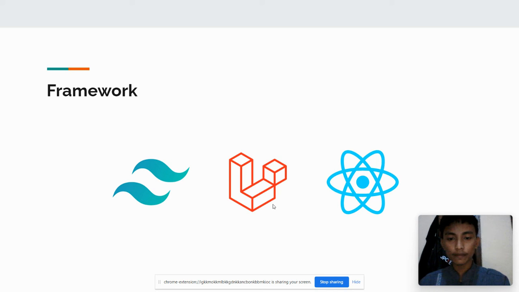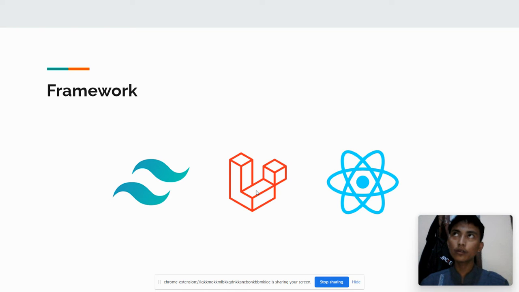And in PHP there is Laravel, the most powerful, very very powerful.